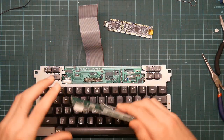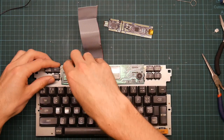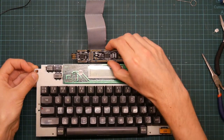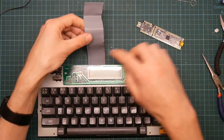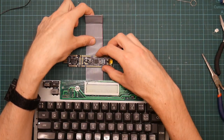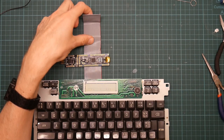And just to remind people of the physical layout, what's eventually going to happen is this LCD panel will plug back on and go here. This will all go in a box of some description at a bit of an angle, and the controller board will probably be tucked in the back of the box. So I actually want this cable to be quite short. So let us put it about here on the cable.